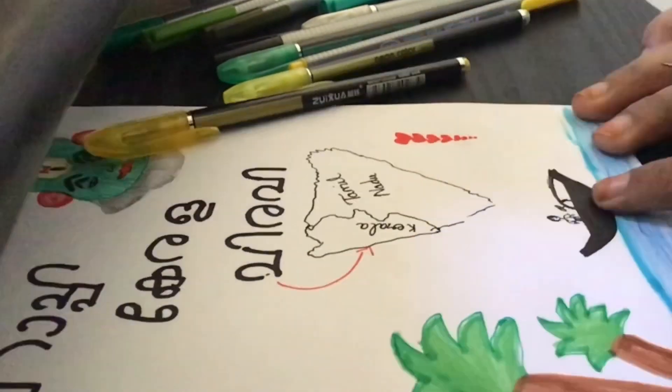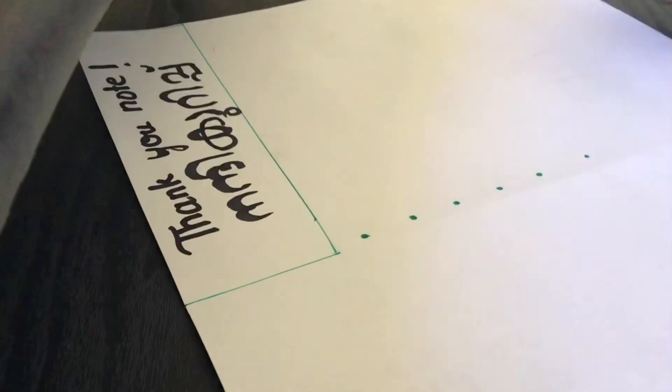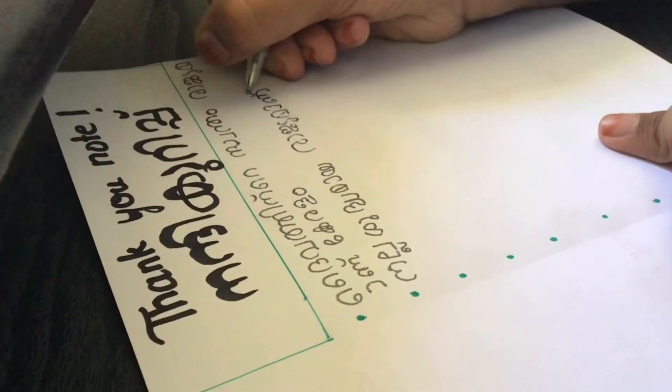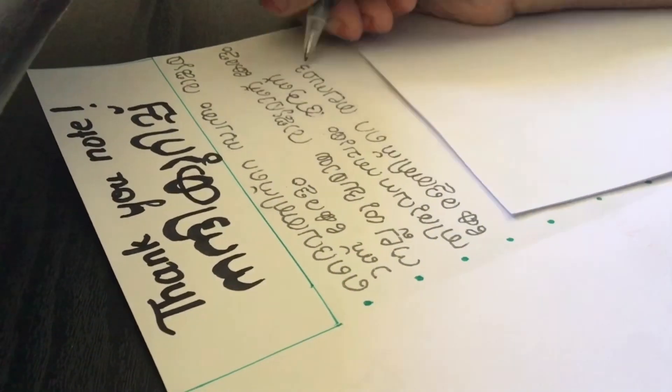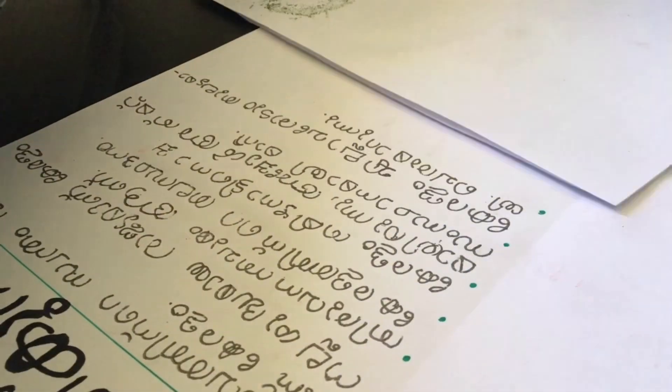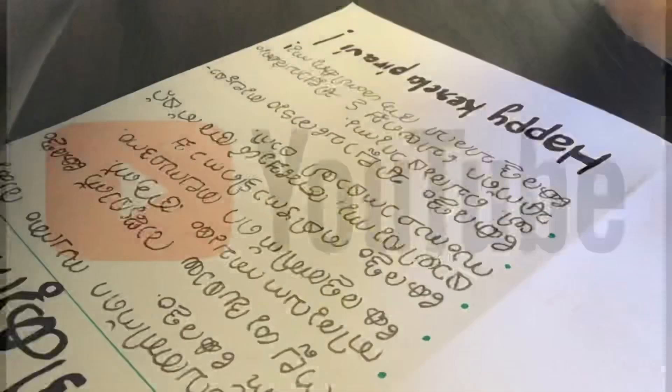Now inside, when we open, we can see the marks of that. So I'm sticking white color A4 size paper inside to look like blank so we can rewrite also. Nothing will happen. So I wrote a thank you note about Kerala. This is how I wrote. You can just pause the video because I made it a little bit faster - there was a 20 minute video, so I made it as five minutes. This is how I wrote about Kerala in Malayalam.